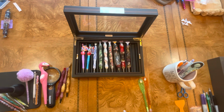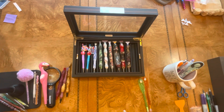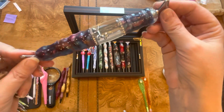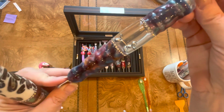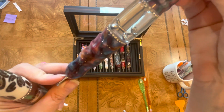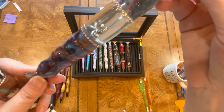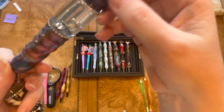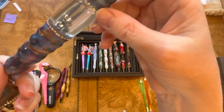All right, so I happen to have, I'm working on What Lies Beneath, and so I happen to have a few of my resin diamond painting pens out. This is one from Bistro Blanks that has the balloon dog, the Koontz balloon dog in it. He's so cute with shades of purple and blue, and then the diamond accents. I think Bistro Blanks calls that a diamond belt.